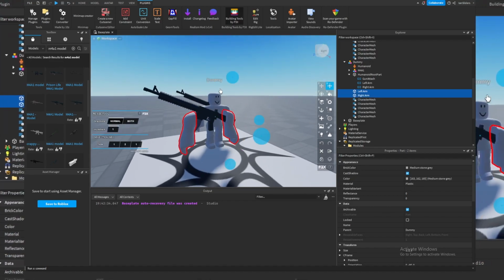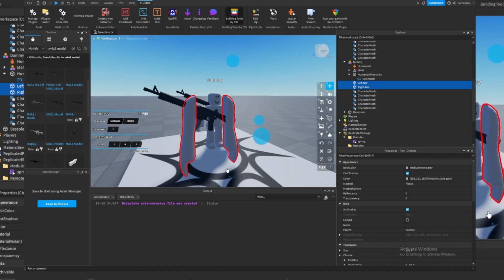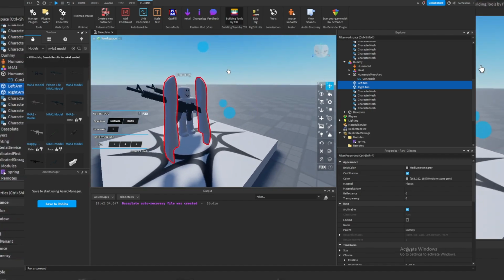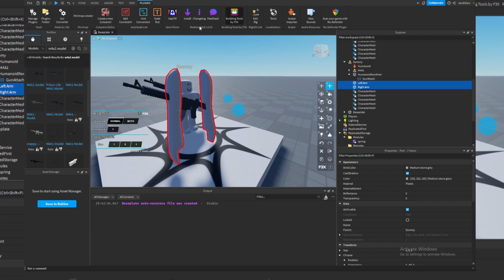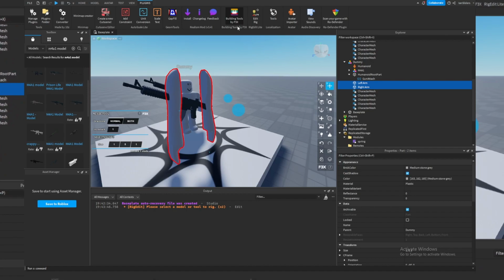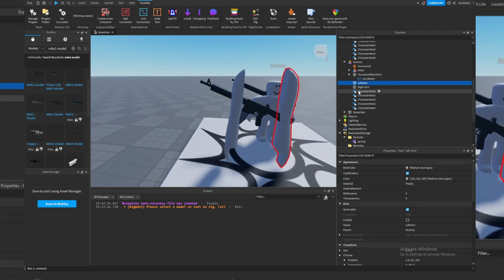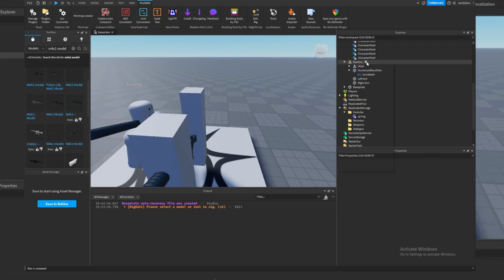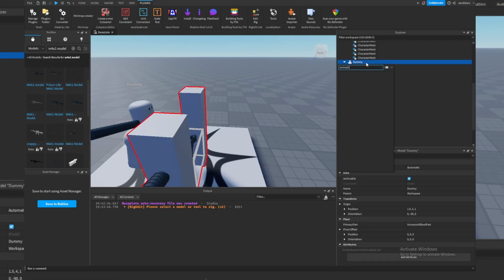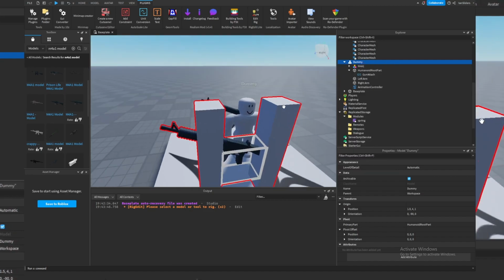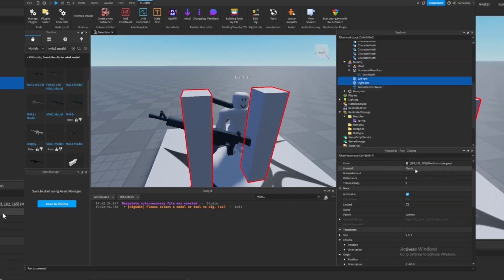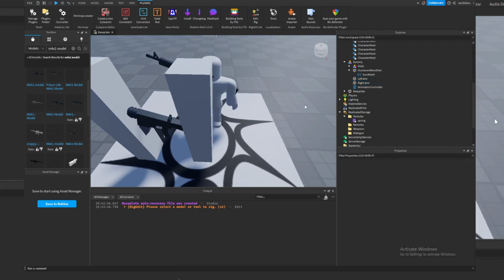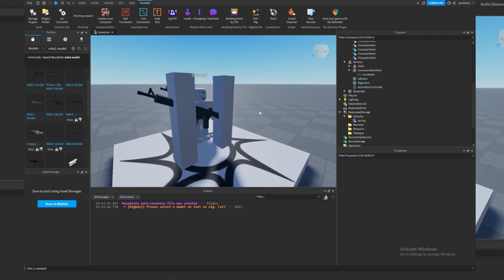we can obviously scale these up. Now maybe it may look a little bit finicky, but what you can do is actually use building tools. We're just gonna remove all the character mesh, just so it's these arms, and we do actually have to make it an animation controller or it'll act pretty funny. But no worries, we can just set it to smooth plastic. You can look for the arm actual model, but I feel like this works best.